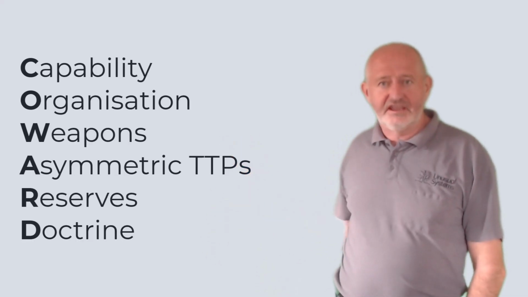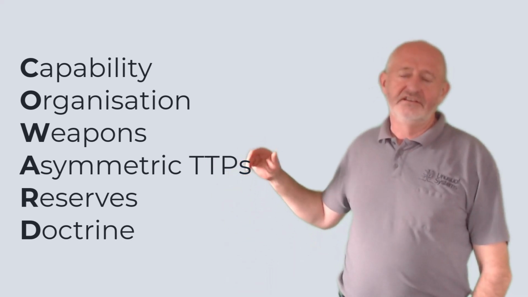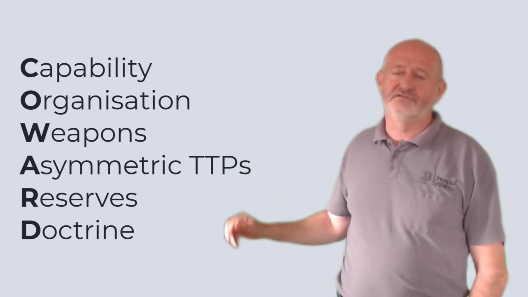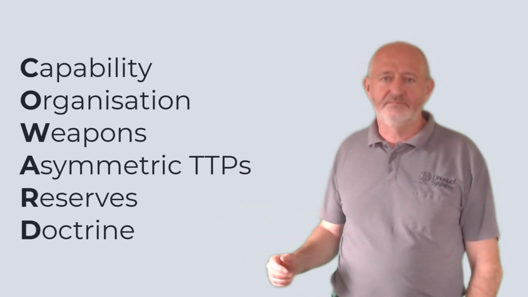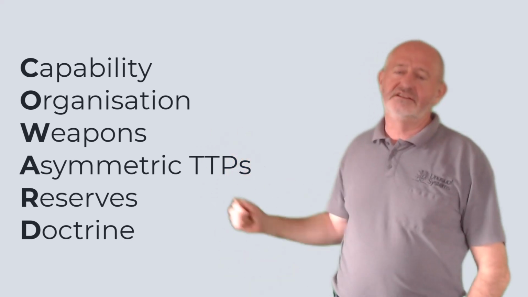They're using the COWARD acronym to think about those different aspects and whether some of the parts of those are weaknesses or strengths, and what sort of things might be opportunities or threats that drop out, if you like, of these different aspects.